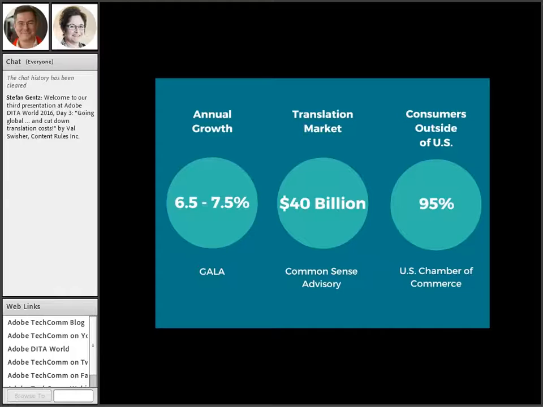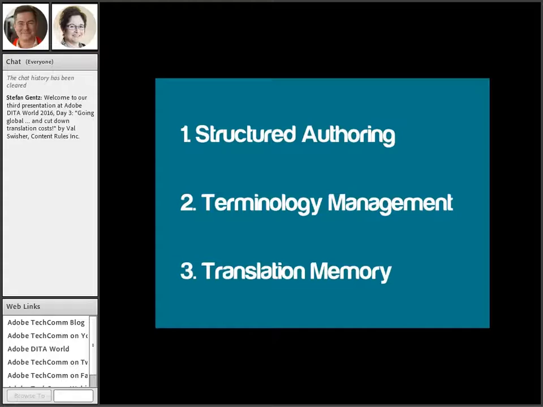So there are three aspects to this that I'm going to discuss today, and I like to call this the holy trifecta. Structured authoring with tools like FrameMaker, terminology management with tools like AcroLinks, and translation memory with tools like, oh, there's a whole bunch of tools that do translation memory. As Andrew had said in his keynote, it's 1 + 2 + 3, the sum of these three things is far greater than any individual part and even what you would think when you combine them.